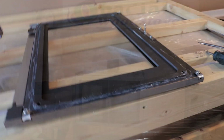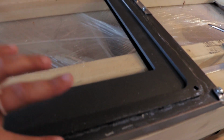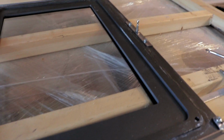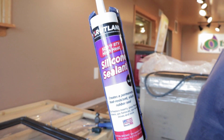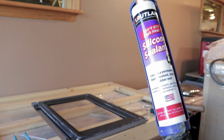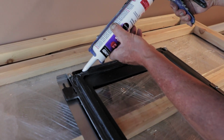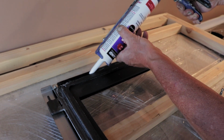So first you want to definitely make sure that all of your edges are cleaned out. If there's old gasket cement in here, you should make sure to clean out any excess chunks before you lay your gasket. Got our high temp silicone sealant in our cooker, and we are ready to go. Rated to 500 degrees is what the temperature rating is. So it's a little bit difficult to see the silicone because this is a black color.